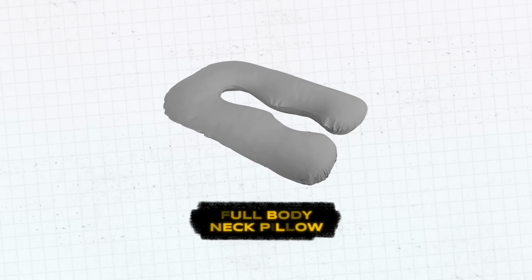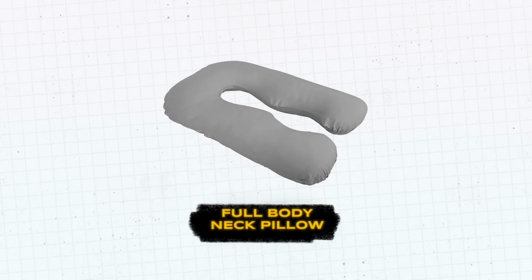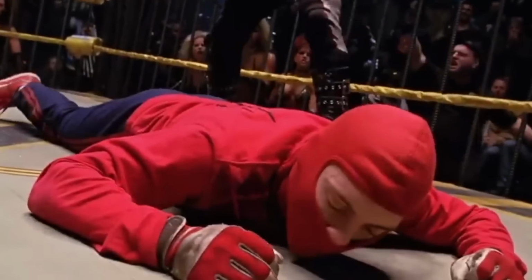So I really wish I would have invested in a nice comfy neck pillow. I mean, the pillows that you can get these days are crazy, so I'm sure there's unlimited options out there. You could probably get a full body neck pillow thing if you really wanted to. I don't know. So I really wish I would have done that to help me adapt to sleeping on my back, because I'm not used to that. I'm usually a side or belly sleeper. So it's enough of an adjustment trying to sleep on your back, and then without a comfortable pillow makes it even harder. So yeah, get a nice pillow.